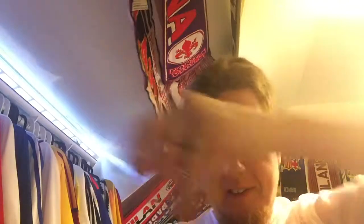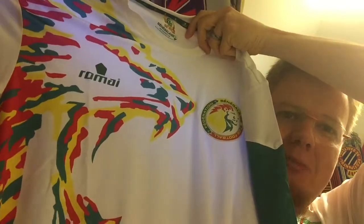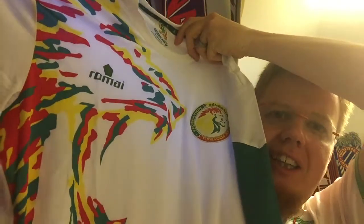I'm getting eaten by the lion now! It's a wonderful shirt — I'm absolutely happy with it. I needed this in my collection anyway, so sooner or later I would have gotten it. The only thing that bugs me now is that, as you will see in the video, most if not all of the jerseys from the teams that were in the final that I have are more or less white. The Nigeria one is light green, but the rest is white — it's not very African, is it? But look at it again — there's more than enough color in there to make this a great, must-have shirt.